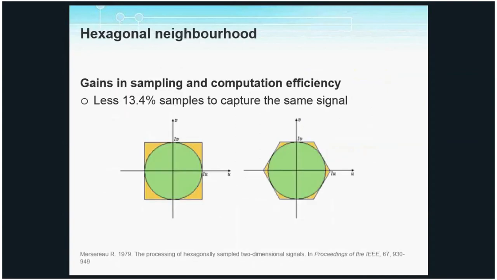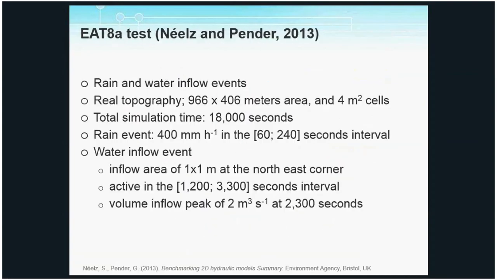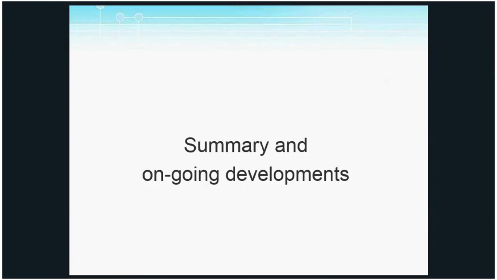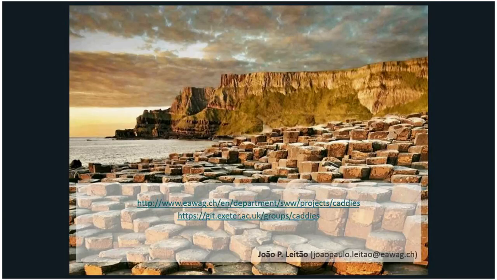Do we have more questions? Yes, I have one, if I may. Yes, please. Thank you, João, for the presentation. What about the possibility of changing the dimension of the grid in some part of the domain? If you have square cells, that's quite easy. But with the hexagons, you have problems having some part of the domain with a smaller cell and some other part with a larger one. Is that correct, or may we try to find something?